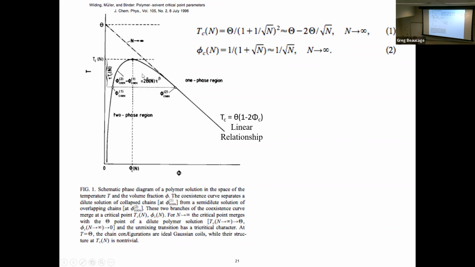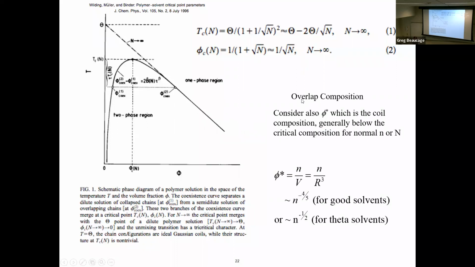So that line tells you how this is going to go, and the high end of this is just going to follow that line. You just keep going up and up until the critical point reaches that at the highest molecular weight. So that's one nuance to it. The whole curve is dependent on the molecular weight. It's less miscible if you have a high molecular weight.